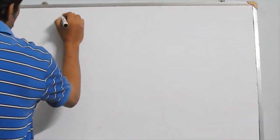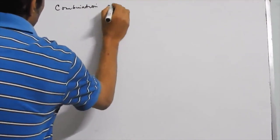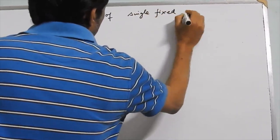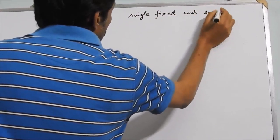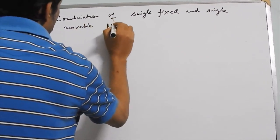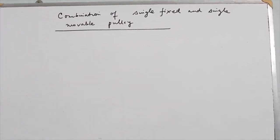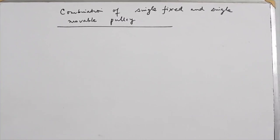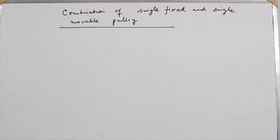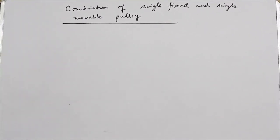Now, a combination of both single fixed pulley and a single movable pulley. Now this is done to have the advantage of both the pulley systems. In a single fixed pulley, we apply the effort in a convenient direction, that means we apply the effort in the downward direction, which is much more convenient as compared to the single movable pulley where we applied the effort in the upward direction.